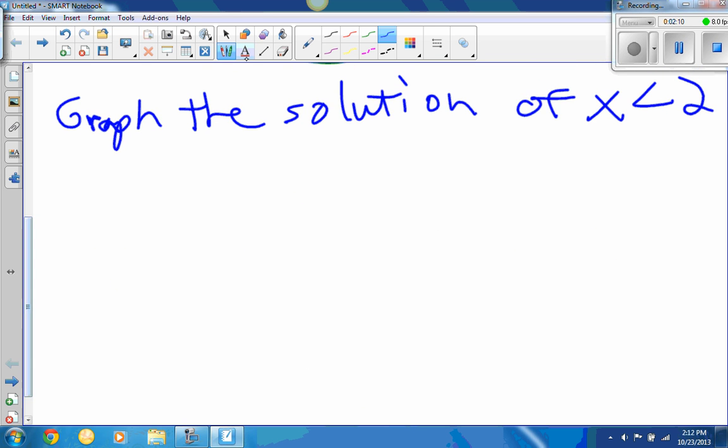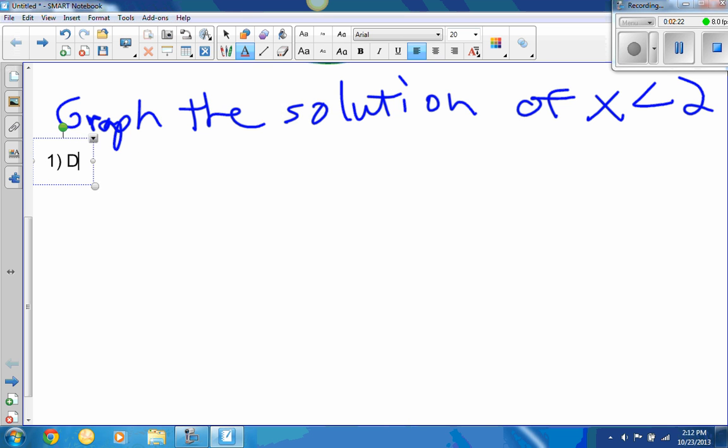And I'm going to switch over here and type it so that you can read it, because it's kind of hard to read my writing on here. So I'm going to type the steps, and then I will show you how we're going to go through the steps. So step 1, we're going to draw a number line. That does not mean, when we graph these, you can't put it on an XY graph. Not when you just have an X. There's ones that we'll do later with an X and a Y, and then we can. But we're not going to get to that yet.